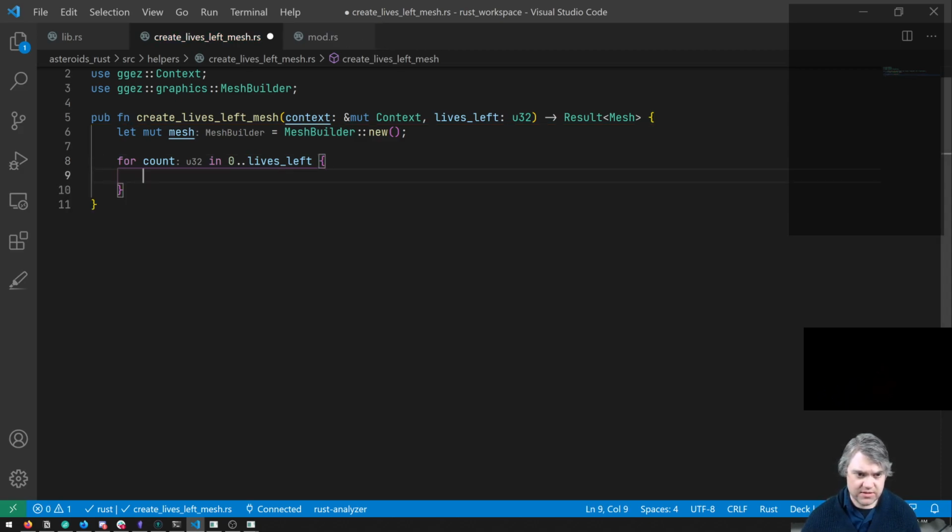Okay, so that gives us this. Then I want to create a triangle facing upwards, starting from the 0 position, because we're having 0 rotation. So that should make it easy.